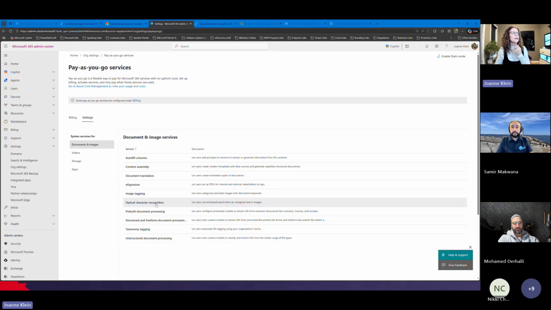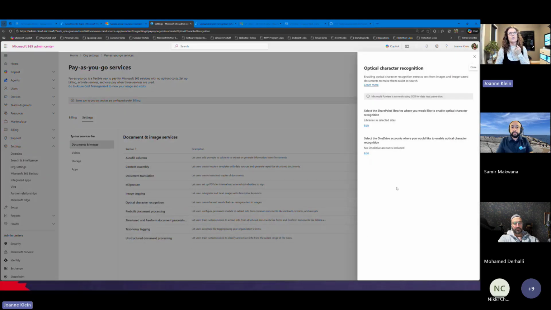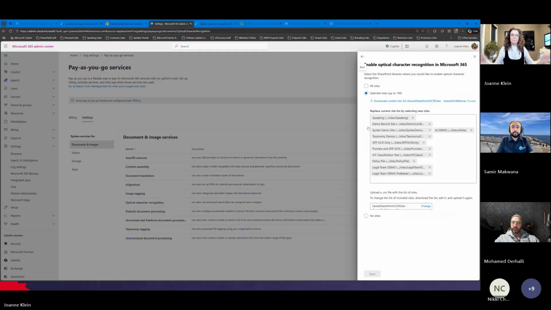We're focusing on OCR. It's a document processing service, and you can turn this on for controlled locations. You can see there's SharePoint and OneDrive in here. Within SharePoint, you can configure it for all of your sites or be very prescriptive on which sites you want. A couple of organizations I work with, they're very prescriptive because there's usually some sites that deal with a lot of sensitive content that happens to be in images, sites that deal with customer information, for instance.